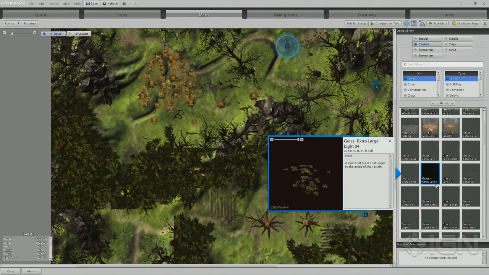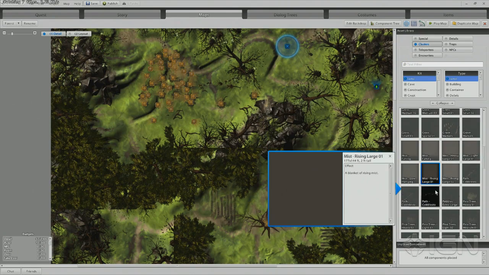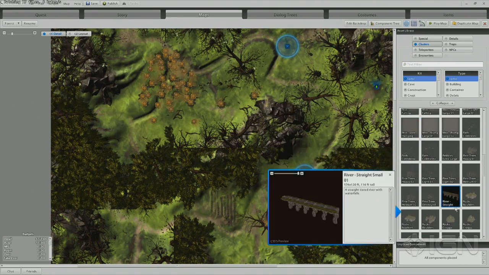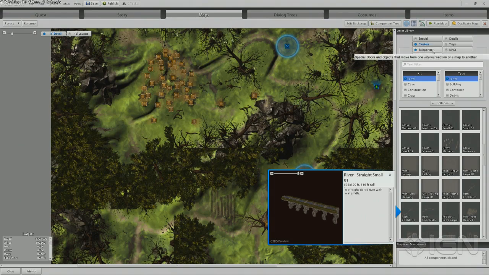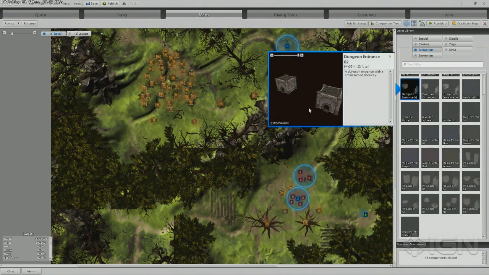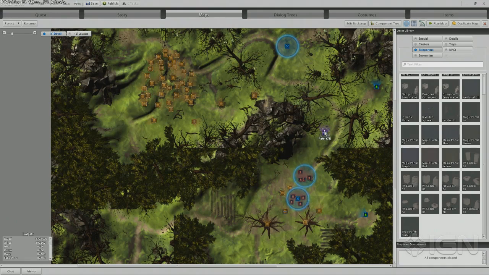Obviously, there's crops, lots of different grass, all kinds of stuff here. Mist, pine trees, rivers. We have teleporters. Basic. I think it's self-explanatory. You go in one side, and you pop out the other. I'll show you that really quick. You place one down and the other down, and when you go up, you get an interact, and it pops you on over. Okay. Adding effects in the world.